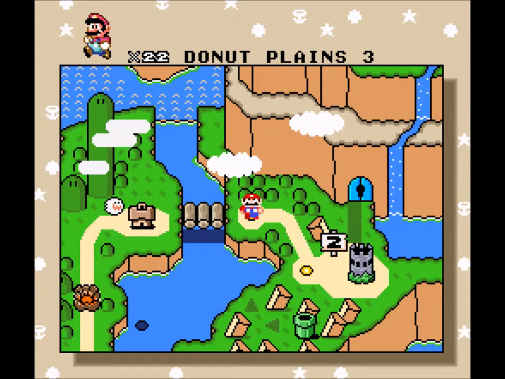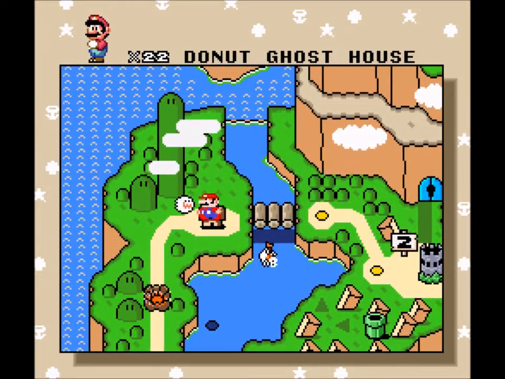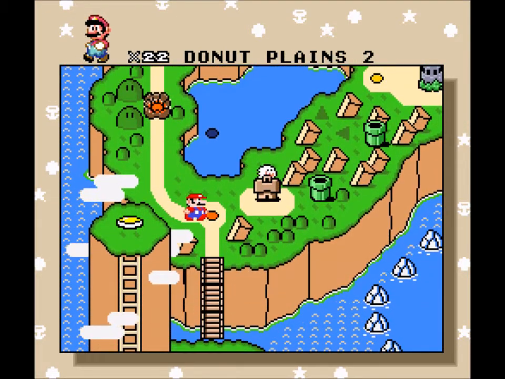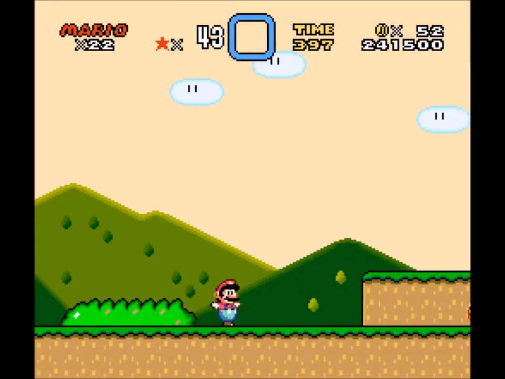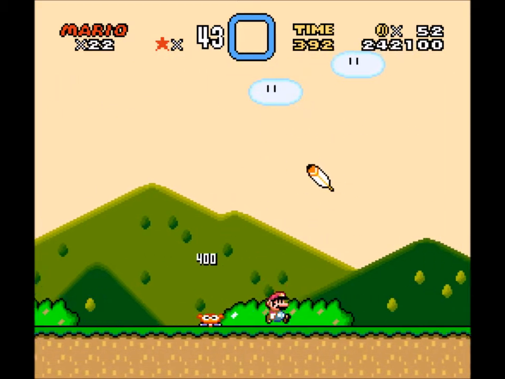Alright, we've made it to the fortress. Let's double back and work our way into the lake here. Actually, this is the lake. Yes. So let's find the second way out of this stage. No, that's right. This is the key. Alright, well, we'll get it. We're completing this, so we'll get it.